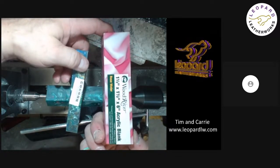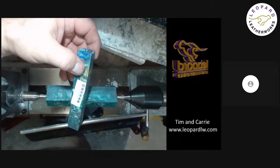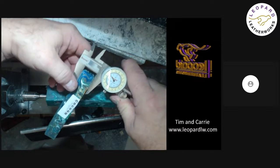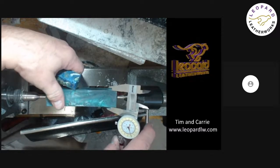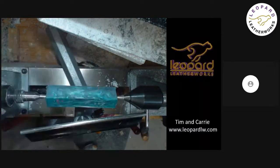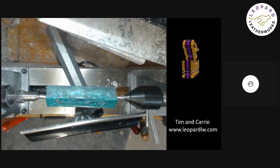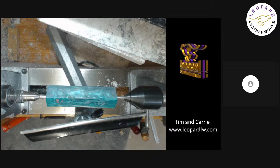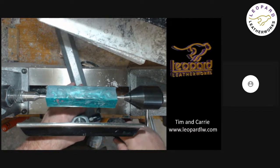So that came from Woodcraft. But that's the normal size of a blank that you get from the cocoon, which is probably, let's see exactly what it is. Oh, 13 sixteenths, a little over 3/4 inch. The ones that we do are an inch thick that way, and usually supposed to be an inch thick that way, but that's 1.25 inches there. So we really want them to be 1 by 1 if we're going to do a fat pen. Can't do a tremendously fat pen with a cocoon blank. You can probably go all the way up to a 0.73 finger grip. But on the bottle stopper blank, you can make it probably an inch and a quarter. So there's that. Hopefully that helps.